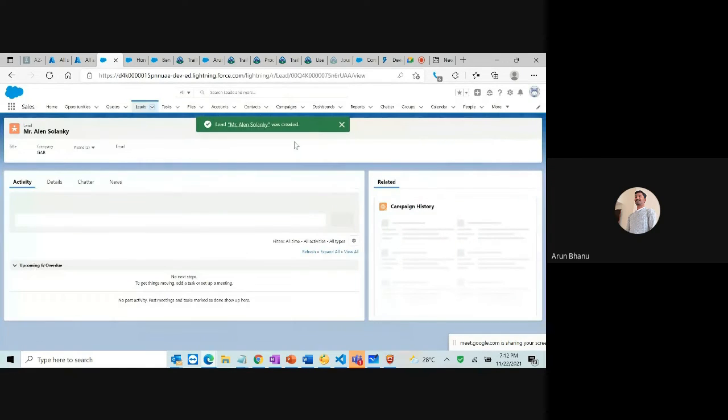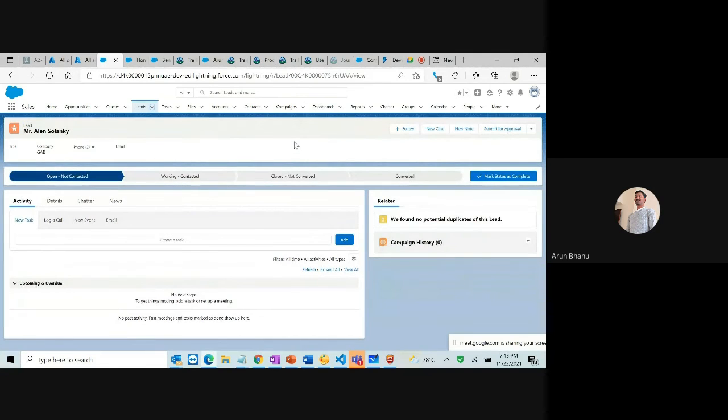So the lead, we already got it. See, we already created a lead. As you know, and as we already discussed, how we get a lead: because we have done a campaign for our product. We launched a campaign, and based upon the campaign, we got the inquiry. That inquiry is the lead, that is a prospect customer. We entered the lead details into our Salesforce. So now a lead has been created inside Salesforce.